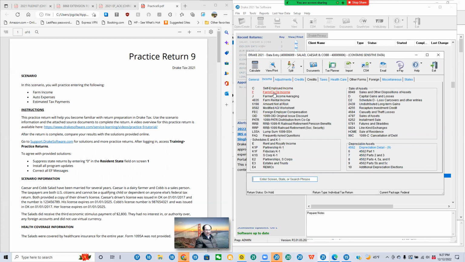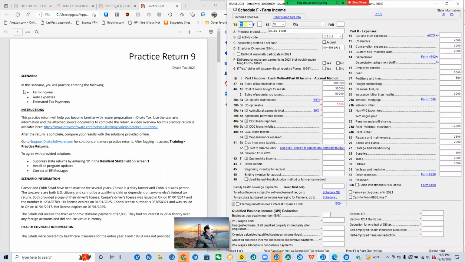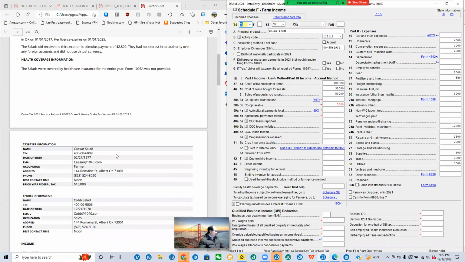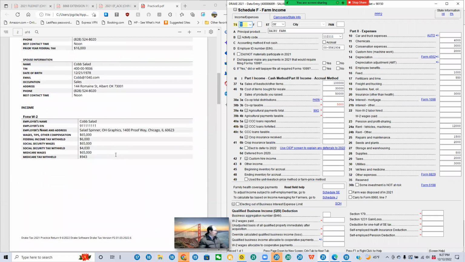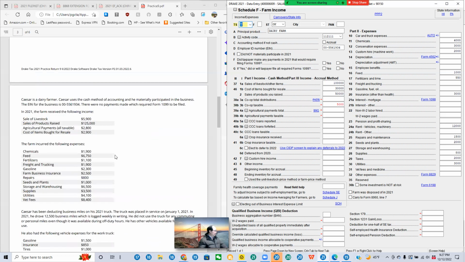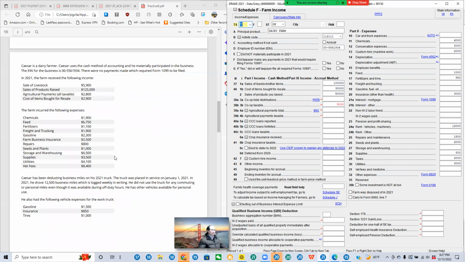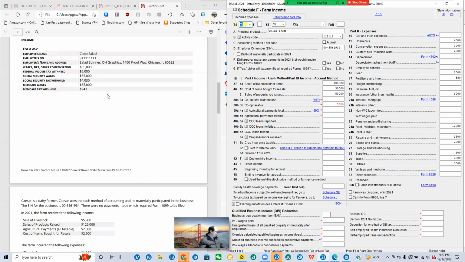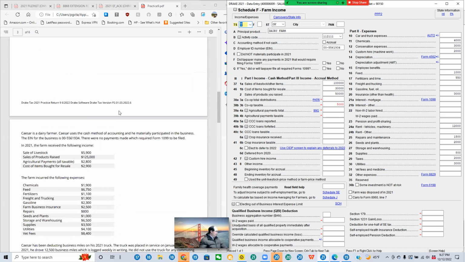You see it? Okay. Now, who has this form is the taxpayer. Okay. So now the first thing you want to make sure is the tax ID, which is important.